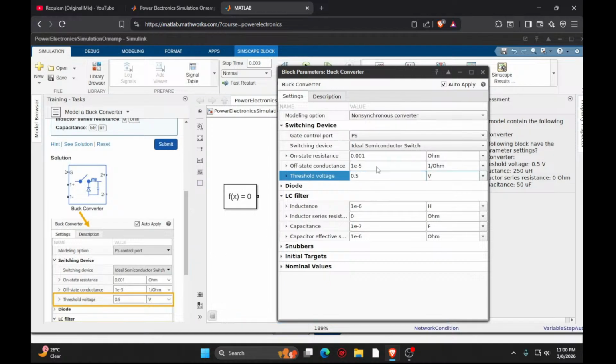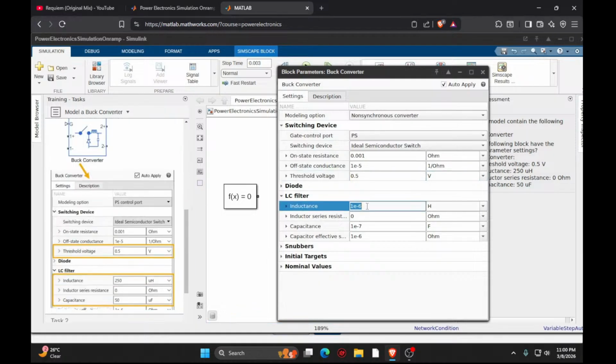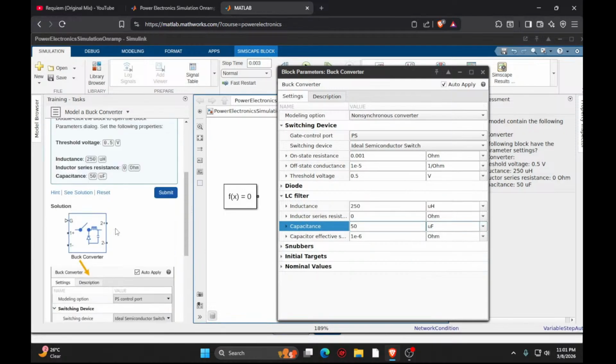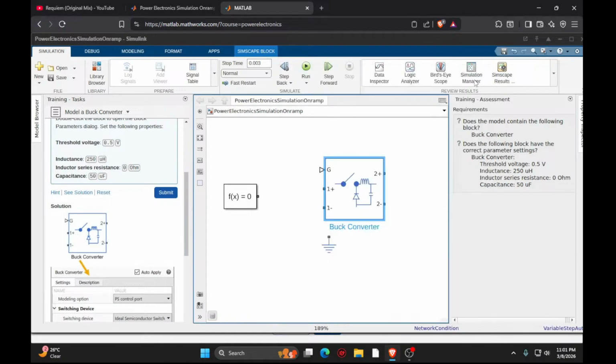Offset and inductance should be the same, but the inductance should be 250 microhenry. This should be 50 microfarad, and the last one has to be as it is. Okay, next.